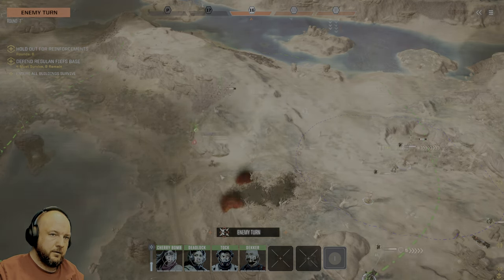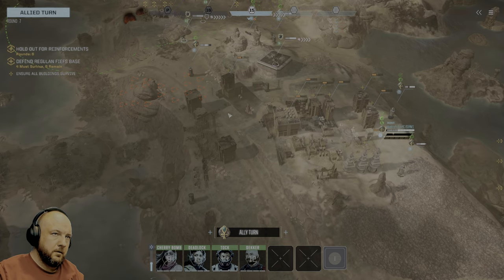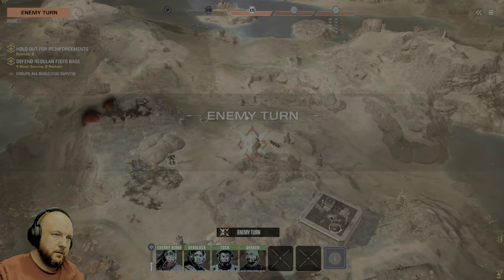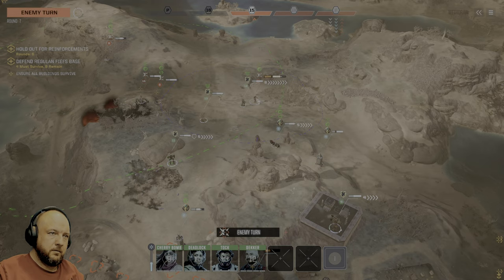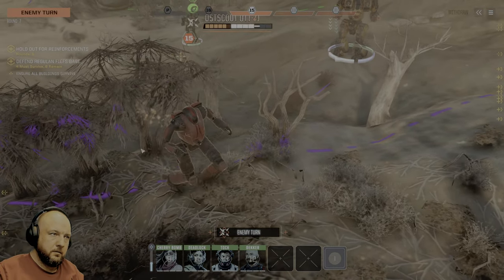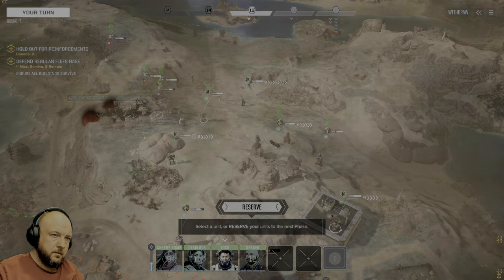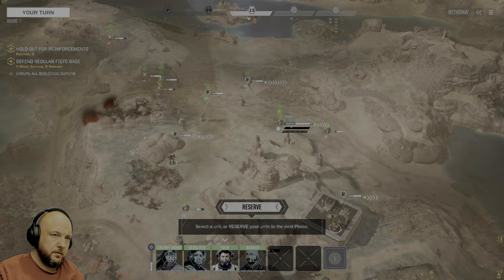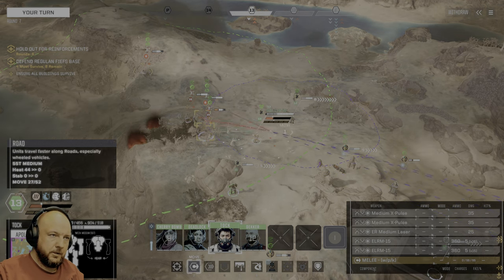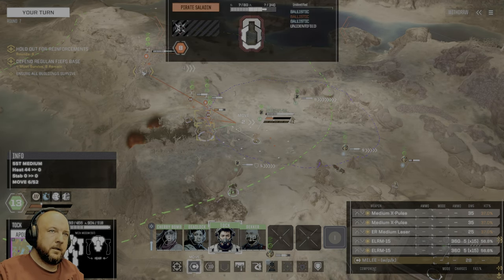Seven enemy turn. No, don't shoot the building. Talk's turn again. Standing by. We want... Man, that thing is... Not cool, man. Not cool.